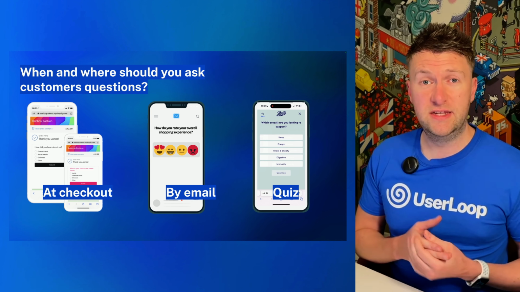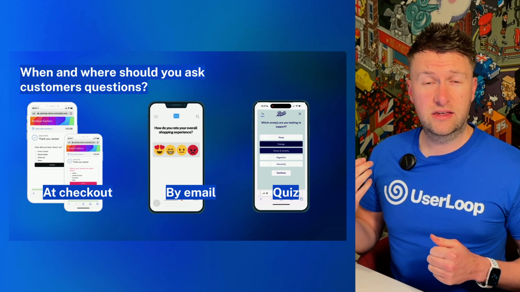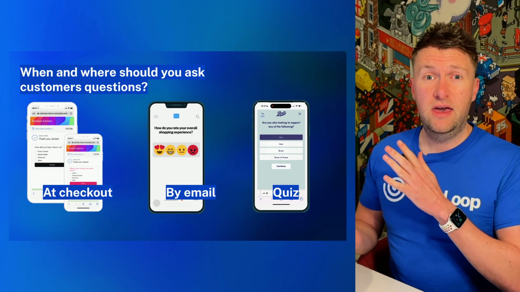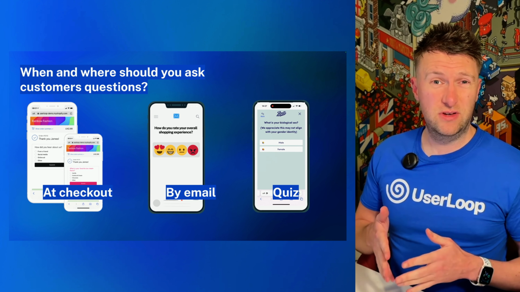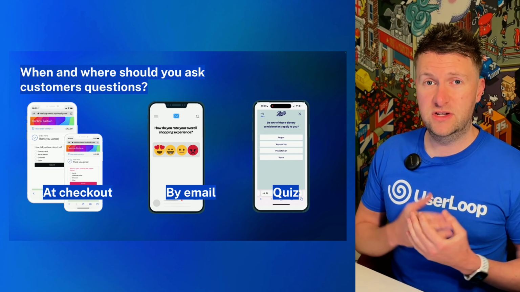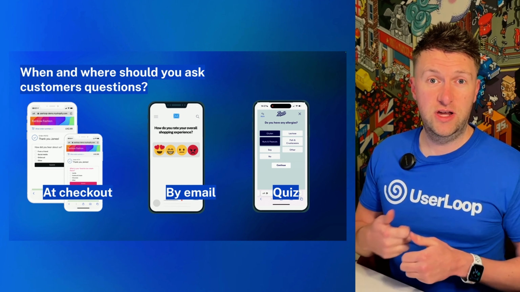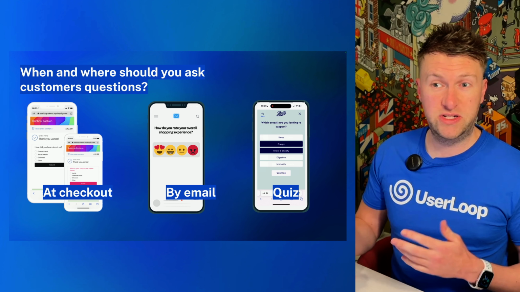And then we've got quizzes. So we've just taken a look at a couple of examples of quizzes. These are a really powerful way of collecting zero-party data because they happen pre-purchase, so they're much higher up the funnel. And the key thing with quizzes is, if you can connect the survey responses with the customer's email address, that's really critical. In any quiz that you run, you are trying to collect that customer email address so that you can link what the customer said with their preferences. So really trying to tailor the right product and the right marketing messages to them.